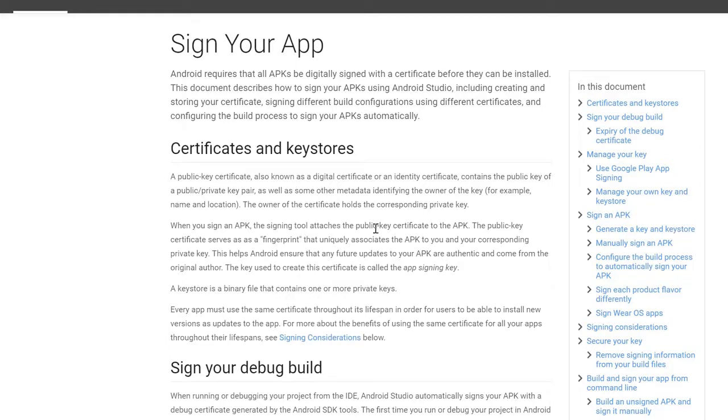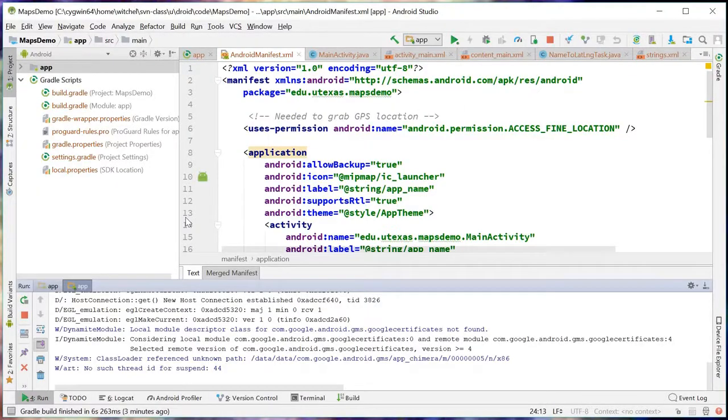When you are creating an app for real, you sign it with some identity that you basically get from Google. But in order to make development easy and have a minimum of setup, there is an insecure way to sign your debug build. Okay, so that's the details. Mechanically, what do you do?